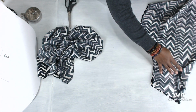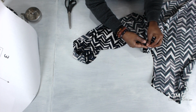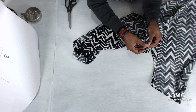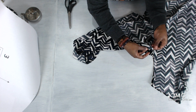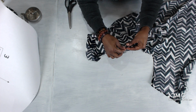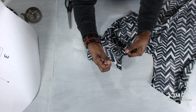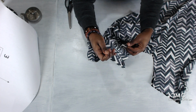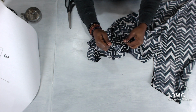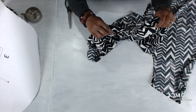So that's the back and this is the front. So what you have to do in the front is, on the wrong side, you take 1 row of the string and you pull. Actually you pull both of them together, if you can see. So you can take both rows on the wrong side and you pull. So this is the gather that's in the front at the collar. So you're pulling both strings on the wrong side. So you're probably going to have to let some of this out, but you get the idea. So now you have the gather that's in the front.